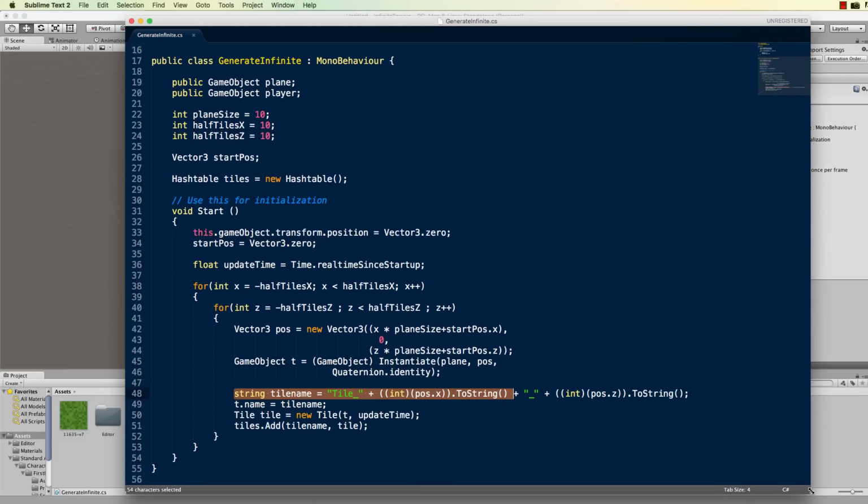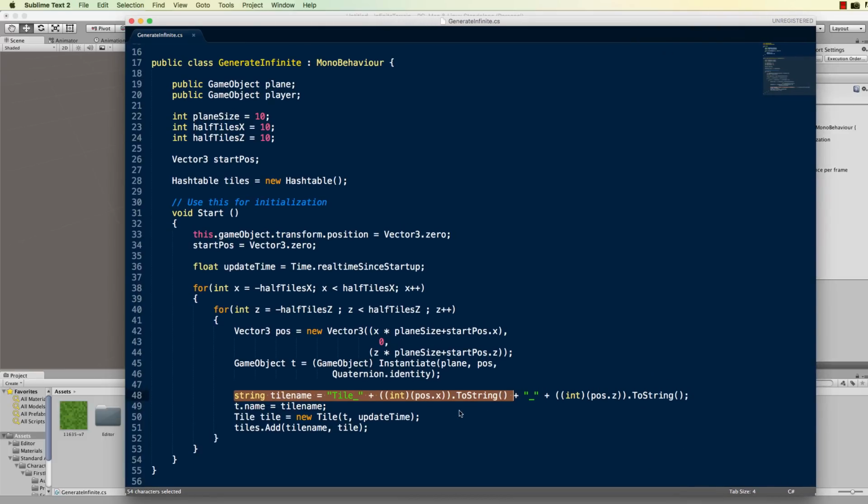Let's just make this window a bit bigger for you. Okay, and then we're creating a new tile. This is our class from above, which sets the tile game object, this here, and then gives it the update time, or the time that the tile was created, which we are setting outside that loop so that each tile created inside these loops has the same time. And then we're adding the tile to our hash table up here using this line here.